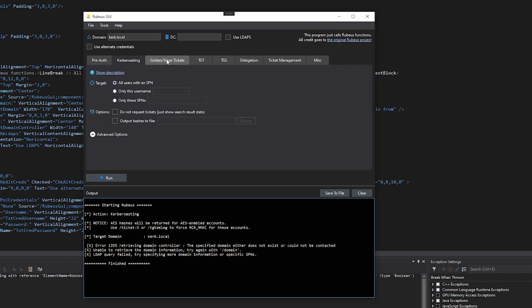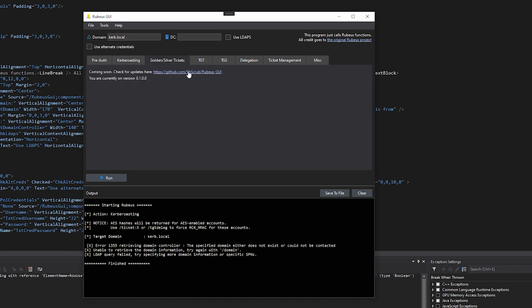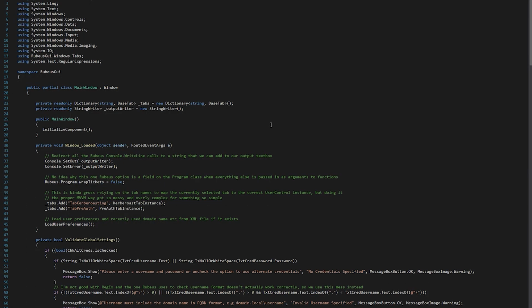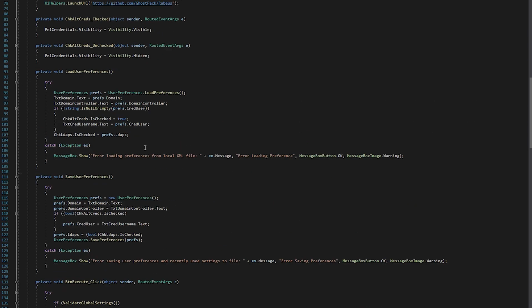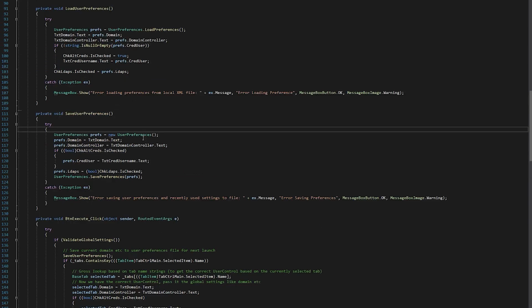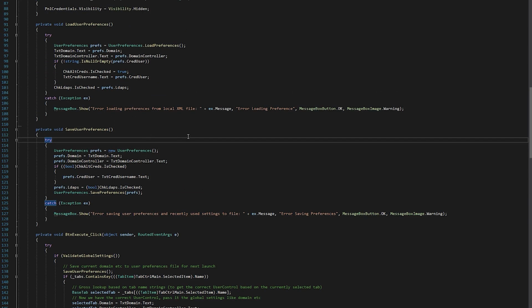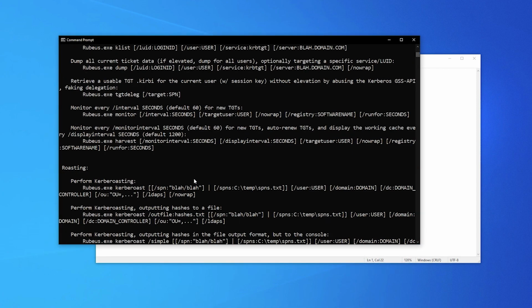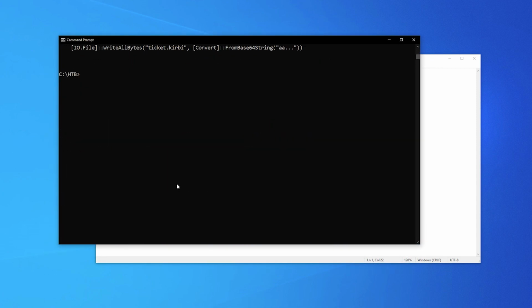But this will be released at some point. There's a link to the GitHub in the description or the pinned comment, and hopefully I'll get that finished. I am actually using C# for once as well. I know I'm known for my VB, but C#, which I've got to say is horrible compared to VB. But we'll leave it at that. So keep an eye on that GitHub page, and that will be released fairly soon. But for now, we are stuck with using the command line version.